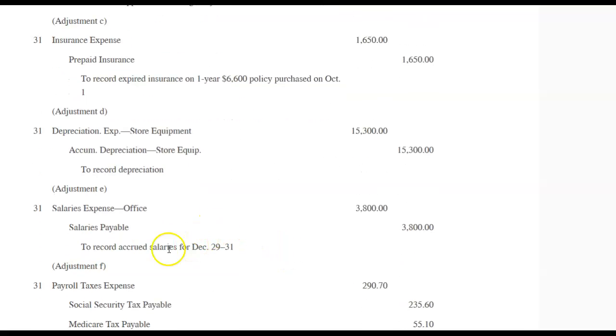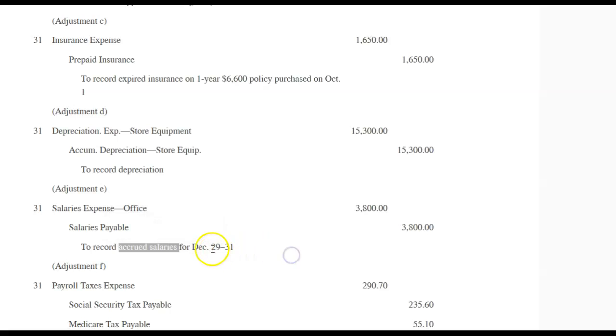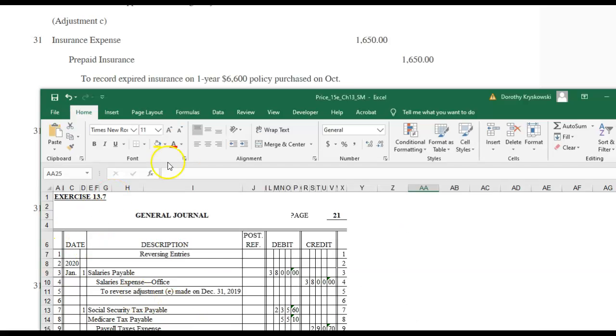This is where it becomes complicated because it's accrued salary, which means a salary that you owe still, and you owe it for December. It should stay in December. And instead, what they did was by putting it in the journal this way, it shows up next year in January. So you have to reverse it and keep it in the December books as a December expense. So we go ahead and reverse that. And that's what this first problem does.